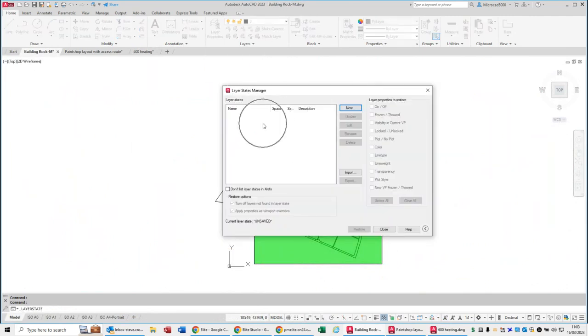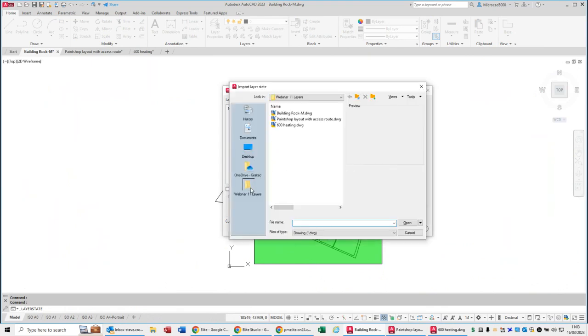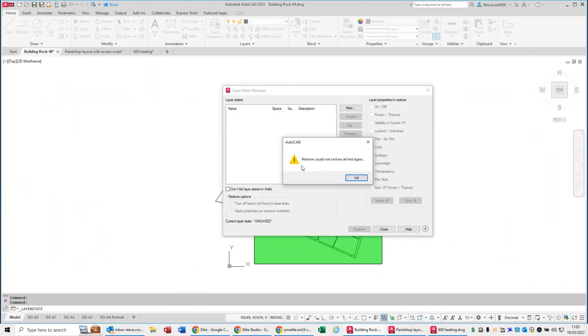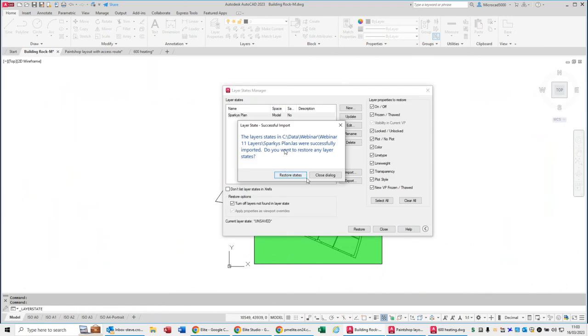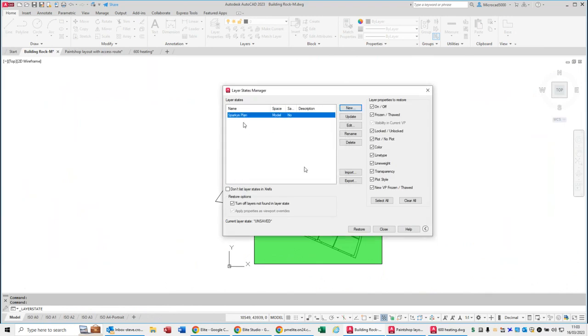Notice there are no layer states in here, but I can import an LAS file from the hard drive and bring it in. And obviously, you need to have the layers in this drawing file. So if you have standard layers in your drawings in your office, then that will work. It won't work if you've got different sets of layers.